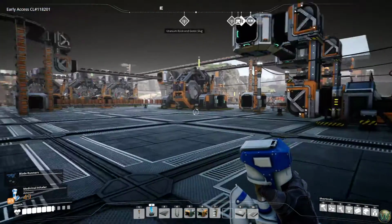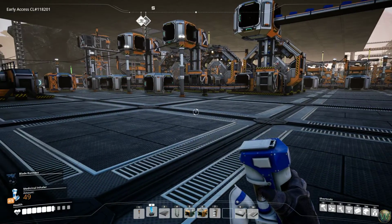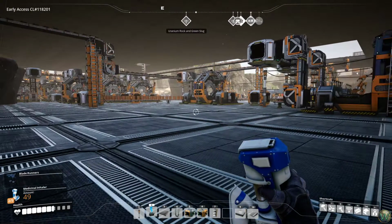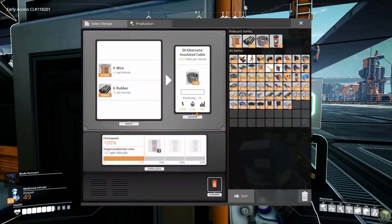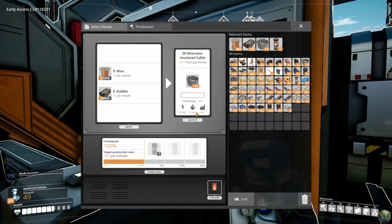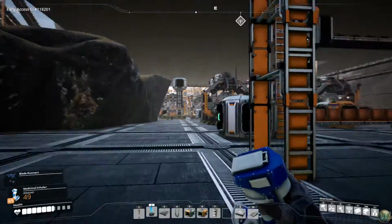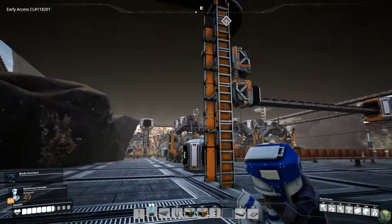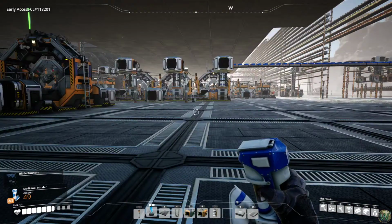So I think that is all of the sort of tier 1 products. Everything made from ingots. This is still cranking out. No, it's done cranking now. It's just loading up a backlog there. So I need to figure out a way to get all this stuff to the bus, and we also need to figure out a plan for the bus.